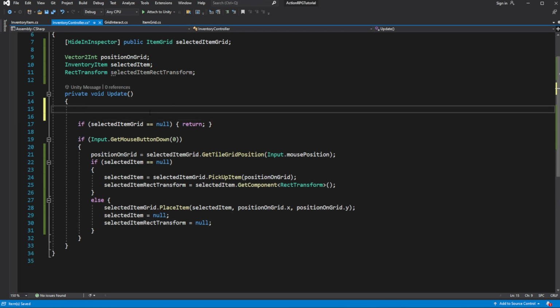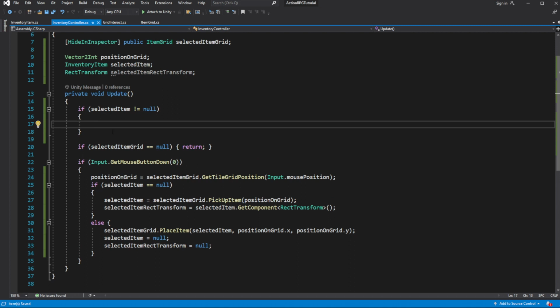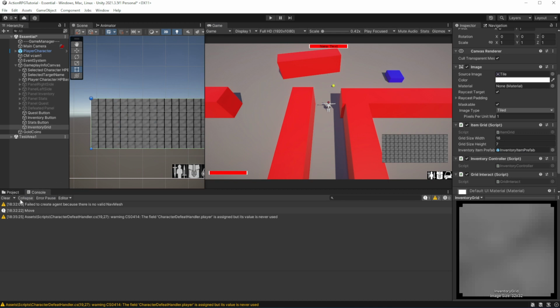Then update if the selected item is not null, assign the position of the mouse to the position of the item rect transform. Good.